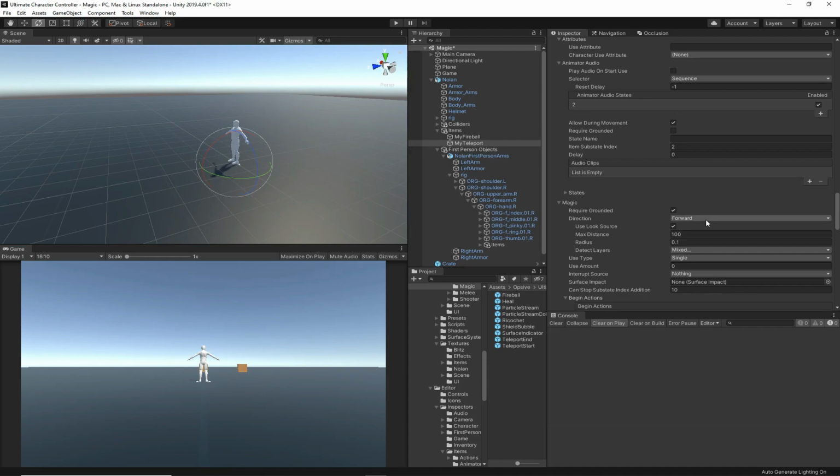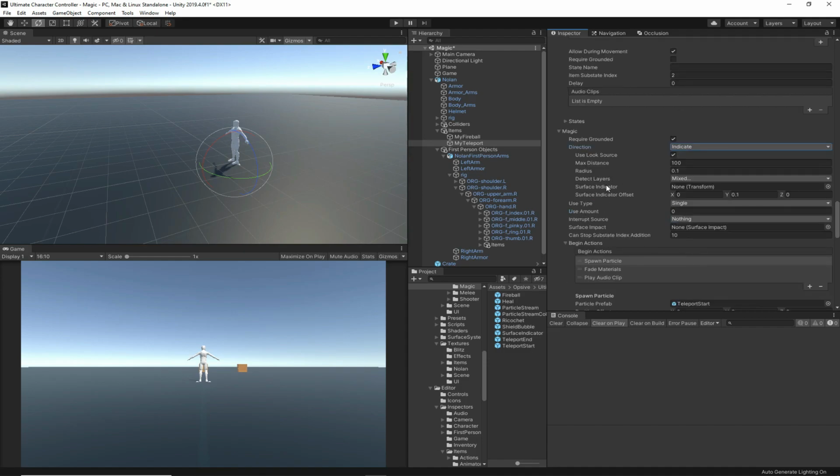And in the demo scene, we do that using the indicate direction, and this will allow you to use the camera's look direction to indicate where the magic target should be. And I visually represent that with this surface indicator.